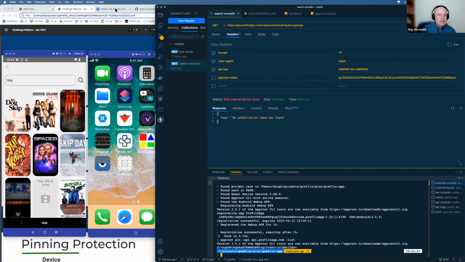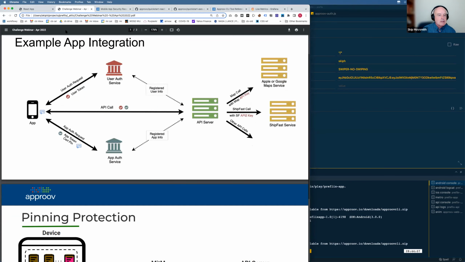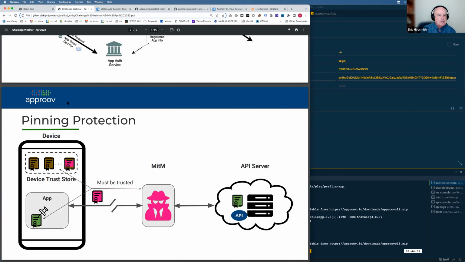And what pinning is actually doing, let's put this up. Wow, it's really slow with everything that's going on. So in the case of pinning, in a normal attacker who's trying to man in the middle, what they're going to do is present a certificate that is associated with some trust store certificate in the app that's running.